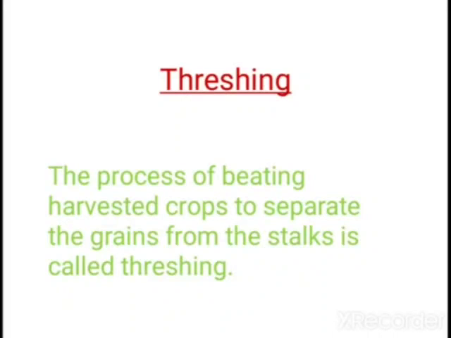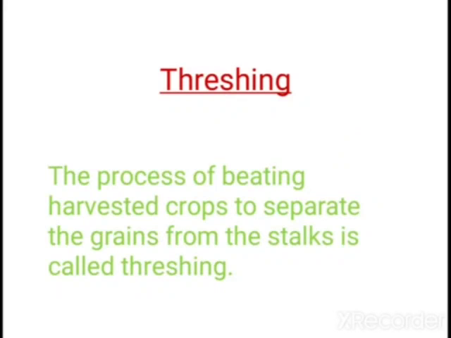The stalks are first dried in the sun, and each stalk has many grains or seeds attached to it, that you know. So what do farmers do? The farmers make small bundles of these stalks first, and then hit them very hard against a rock or other hard surfaces like a drum. Due to this the grains get separated from the stalks.